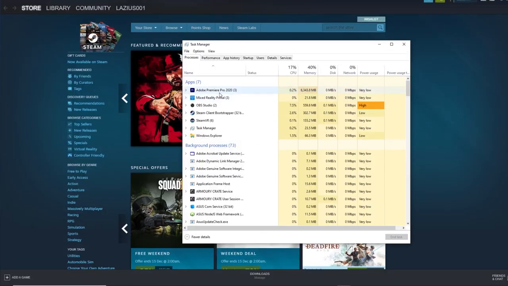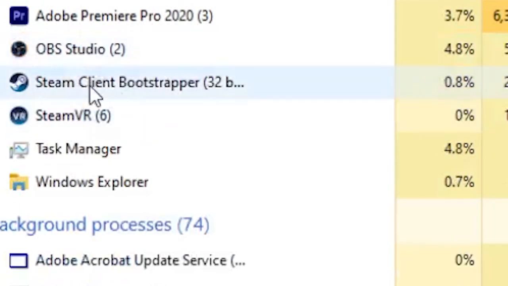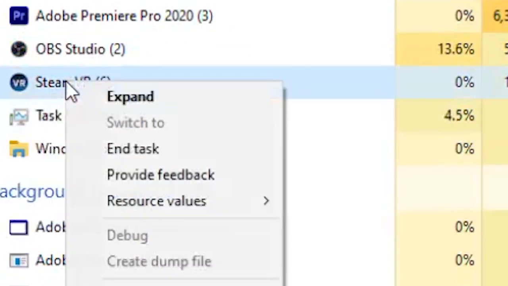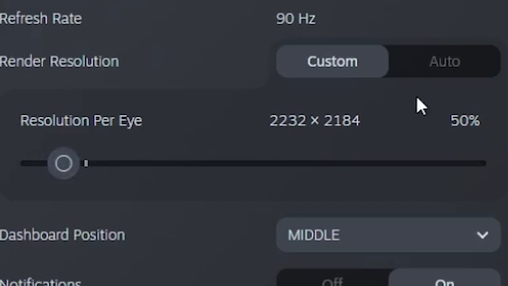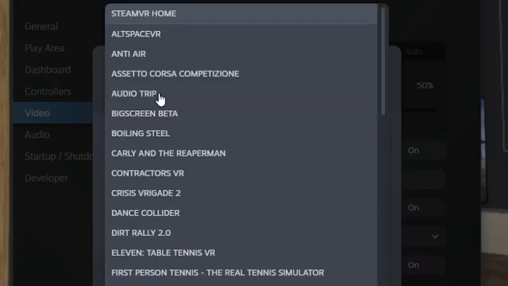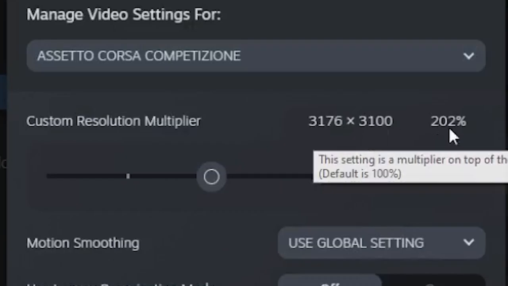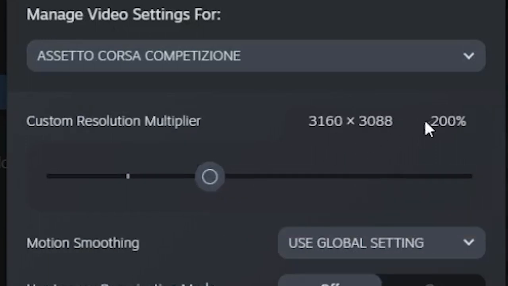Now, if you want to bump up the settings, what you need to do first again is go back to the Task Manager and end the service of all your various programs, and then reopen Steam, then SteamVR, and then Mixed Reality will open up automatically. Now, in the general tab, let's just leave things as they are for the moment. Let's go back to the Video tab, the Per Application Settings, click on that again, and then you'll see the little bar there. Now, let's bump it up to 200% and see what happens. So, for the effects to take place, what you're going to have to do, unfortunately, is close everything down. So, go back to your Task Manager and end the service of all the various programs, then open Steam up again, then SteamVR, and then let the Mixed Reality software open up on its own.